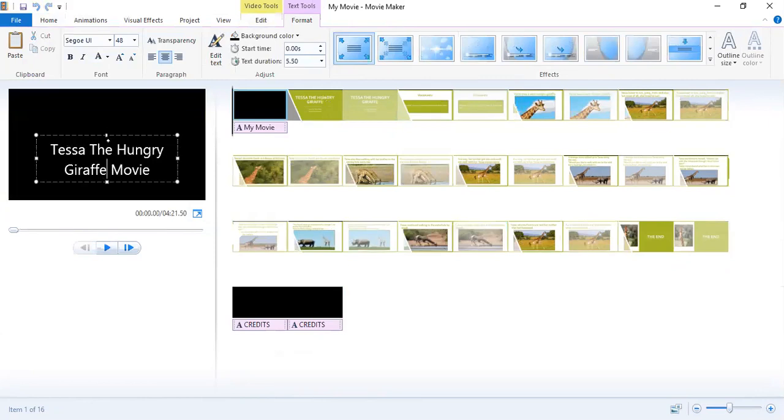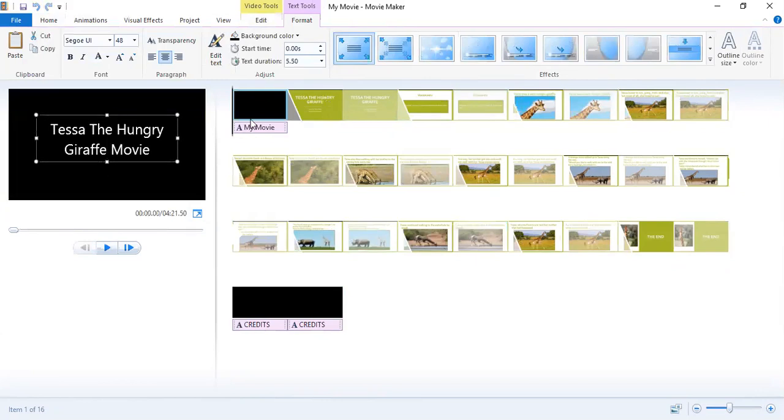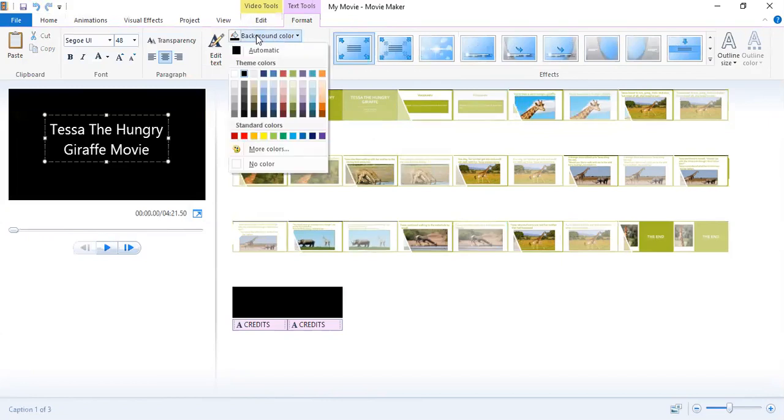Then you just make that, you want to center this as much as possible. Here we go. Change the background if that's what you want to do. The background color is up here. You can edit the text. You can change the font, but you can't change the font of different words. So what I'm saying is, if you change the font of one word in this sentence, all of it will change to the same thing. So just keep that in mind.